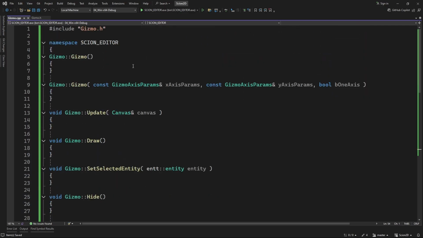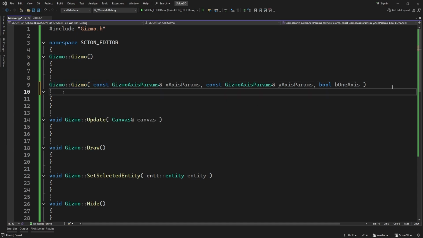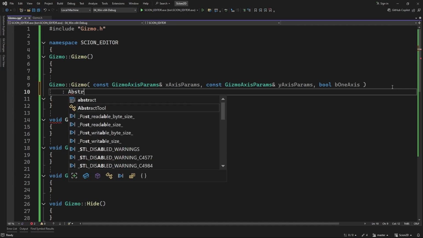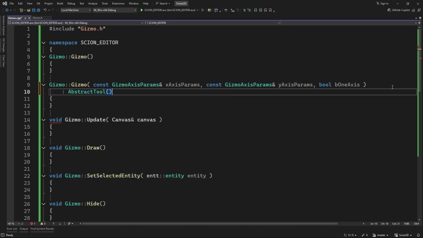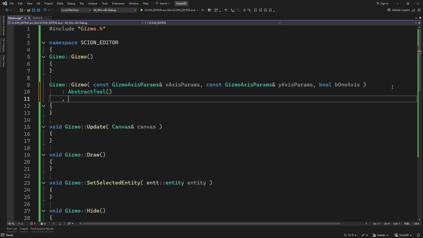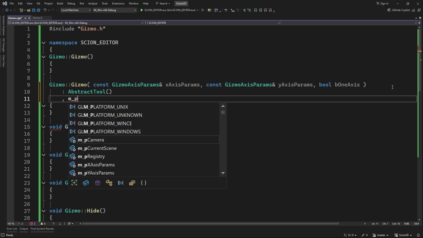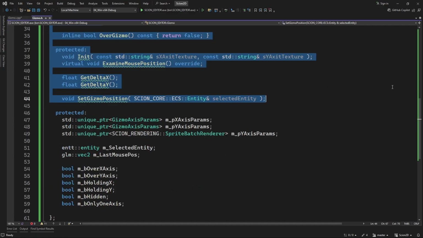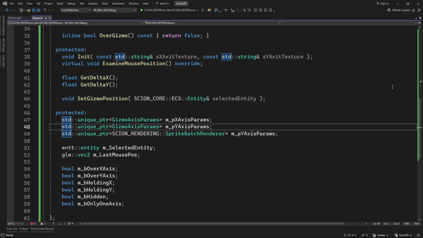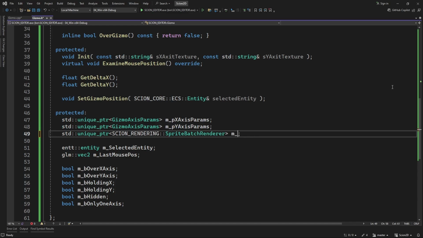All right. So we'll skip this one for now and we'll do this one first because this one will just fill out this one with default values that we're going to give it. Okay. So the first thing I'm going to want to do here, my initialize of the list, is to do my abstract tool. And then I want to do the batch renderer, MP batch renderer. Oh, I didn't change the name of it. You guys probably caught that already.